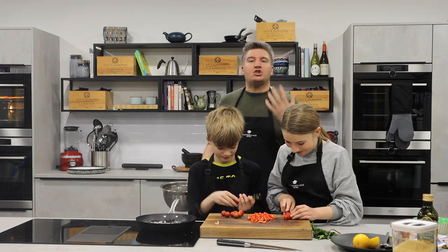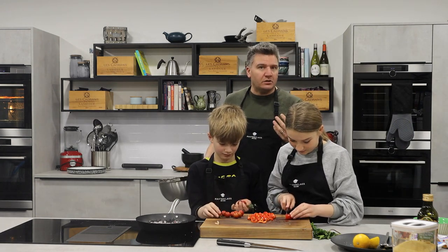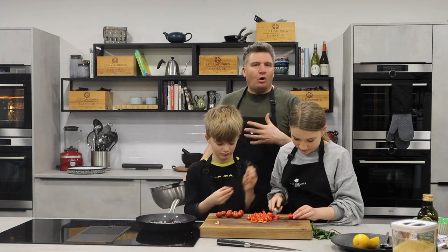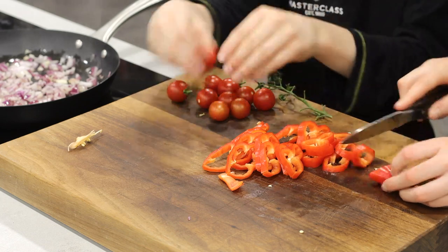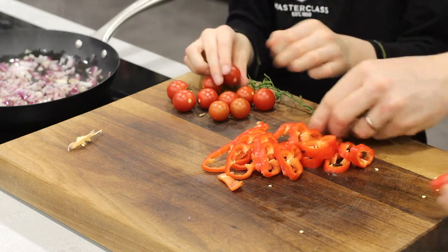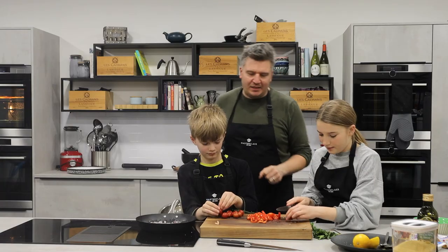Dried mint's really strong and intense, so you don't want to use a lot. Fresh mint is very light and very fragrant, so you use more. So if you're using dried, like a teaspoon of it. If you're using fresh mint, good handfuls, delicious. Yeah, chop that up. And then all those peppers can go into there.